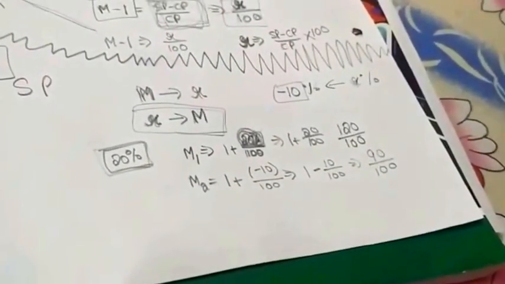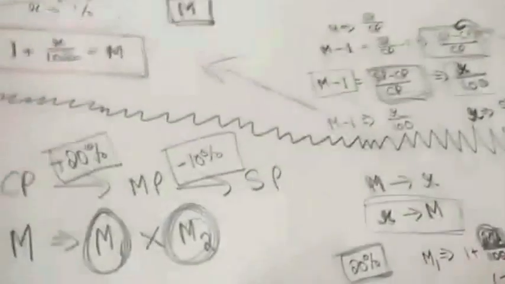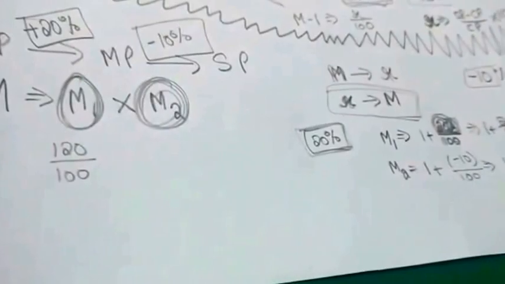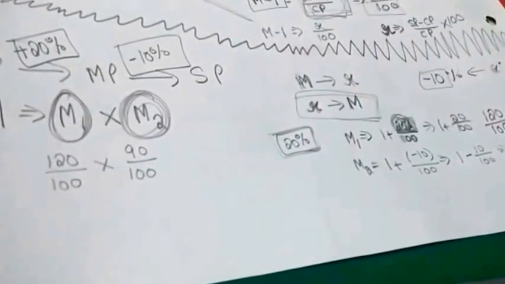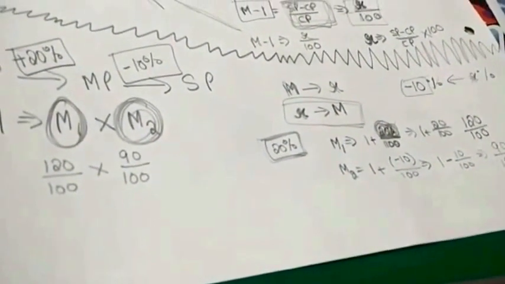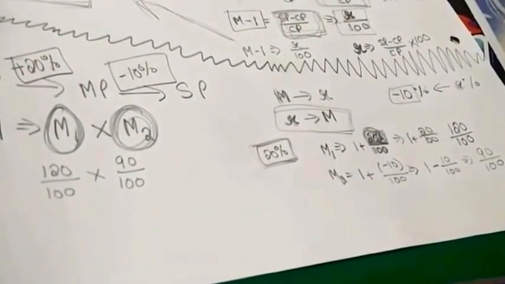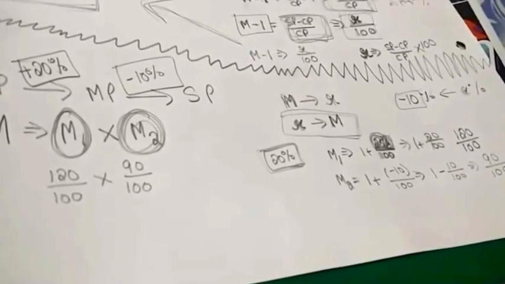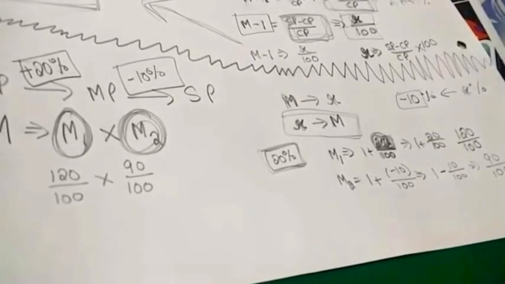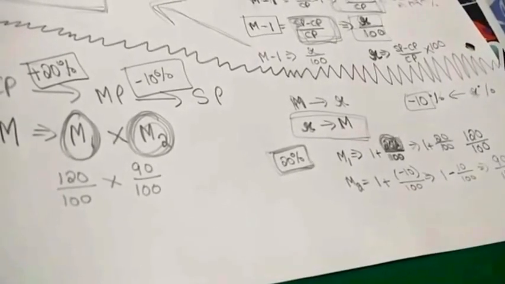So now we have both of our multipliers, m1 and m2. So this capital M that we need to calculate now would be 120 upon 100 multiplied by 90 upon 100. And eventually when you're used to all of these, you would have this tool with percentages and multipliers really quick. So if you know that it's 20%, you would say okay, the multiplier is 6 by 5. So this is something you'll eventually get a hang of.